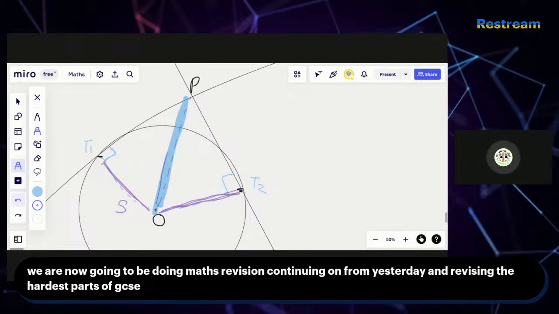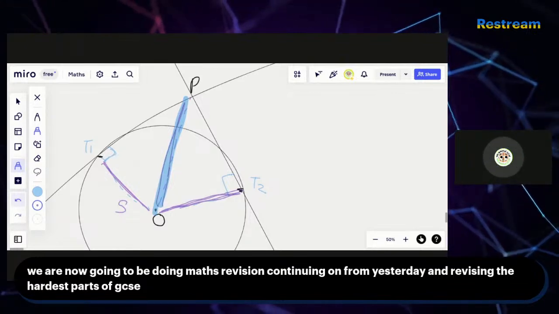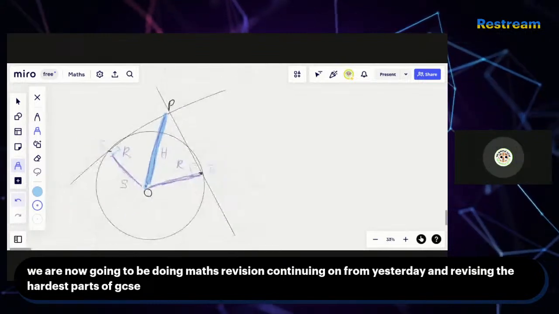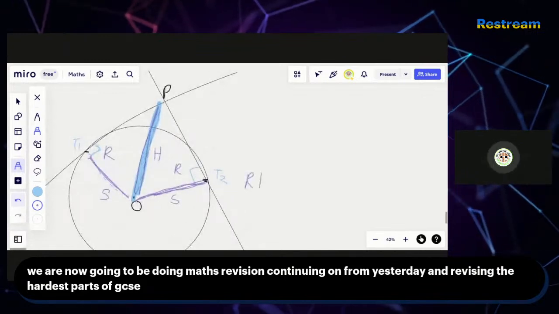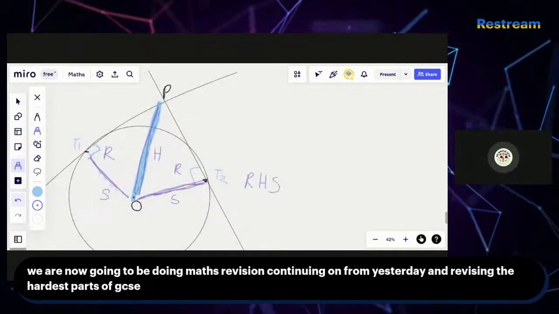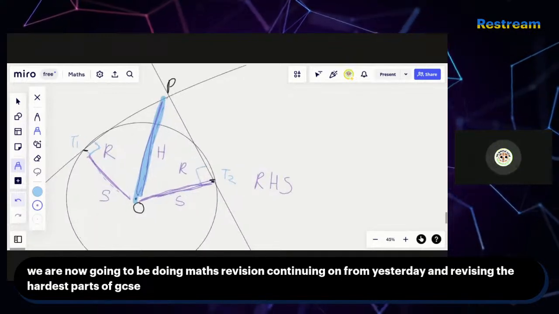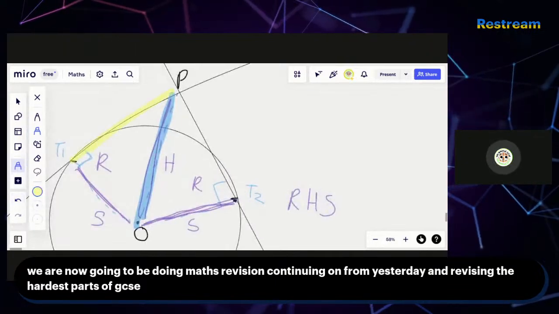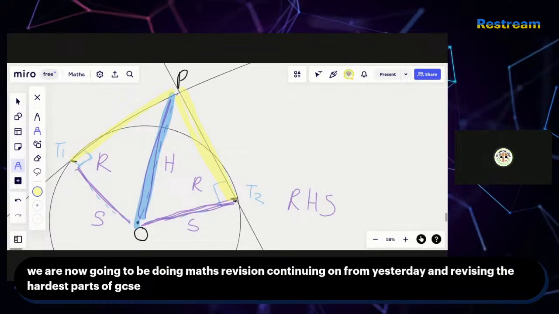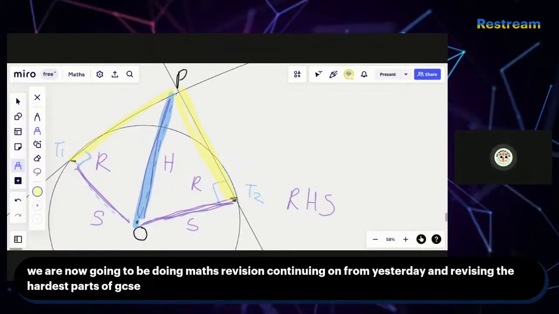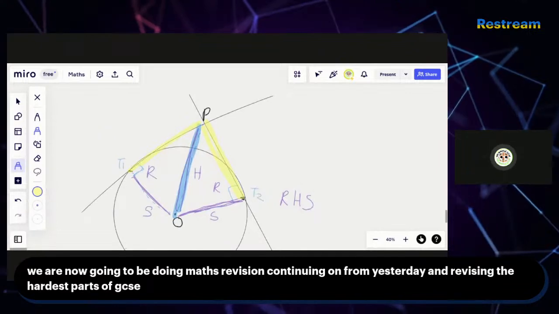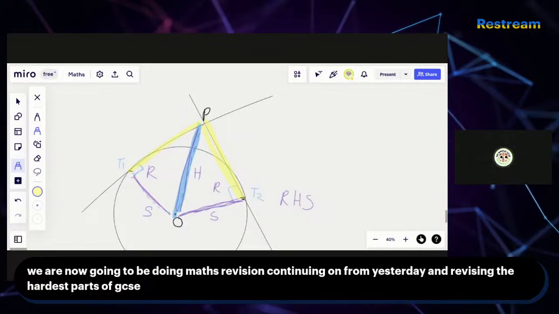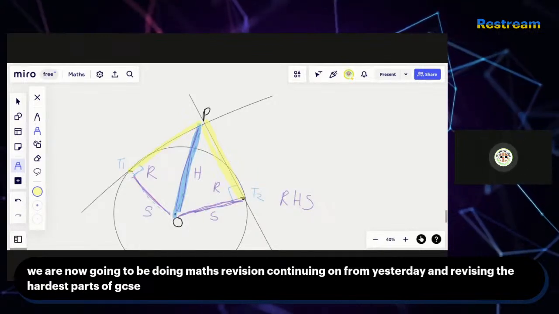Or let's be smart about this. This side here that they both share is actually the hypotenuse because we have right angles here and here. So therefore, proof by RHS, right angle, hypotenuse, side, tells us that this side is equal to this side, and therefore tangents that come from a common point to a circle are always equal in length. You would prove that one. If you have any questions, feel free to tell me because I don't know how well I'm explaining this. We have two more circle theorems after this.